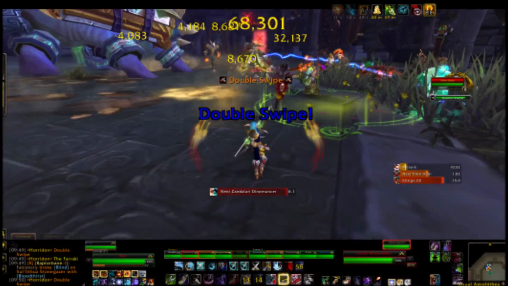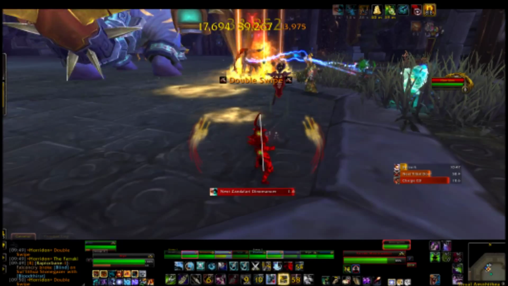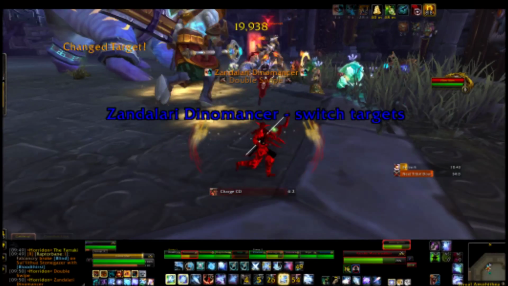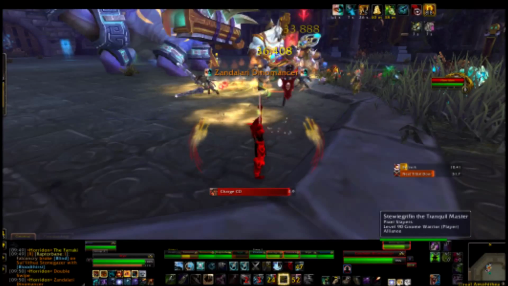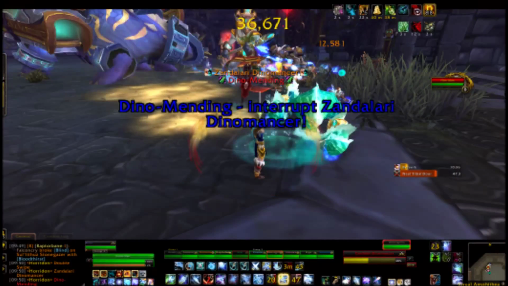For the Faraki door, the important add is called the Faraki Wastewalker. He'll drop sand traps on the floor. Sand traps slow you and do huge damage. Avoid all sand traps on the ground, which includes kiting the adds slowly towards the second door so the raid doesn't pile in the traps.